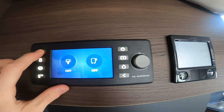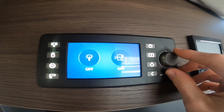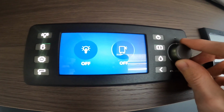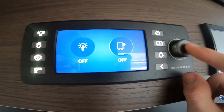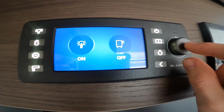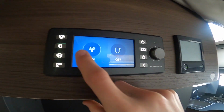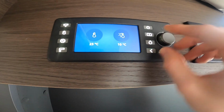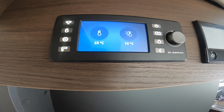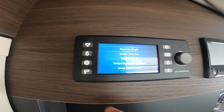You've got your lights, so you can touch. If you use the dial there, that's your on and light, which you can turn on or off. You can go to your main lights, turn them on and off. Below you've got your temperature inside the motorhome and outside. As you can see, inside's 23 degrees, outside is 10.